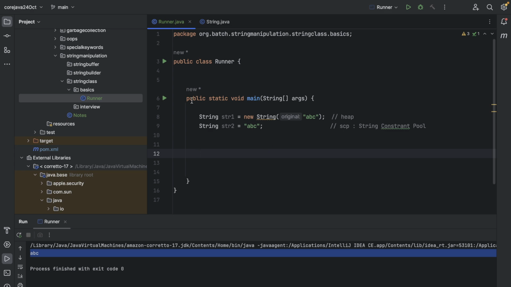Okay, cool, no worries. If I'm using the new keyword, it will create an object by default, because the new keyword is there. But if I write str2 equals abc, then my object will be created in the heap memory, but a specialized heap memory, and that would be the SCP. Whenever I try to create another object in the SCP, say str3 equals abc, it will check first in the SCP. If it's already there, then str2 and str3 will point to the same object.